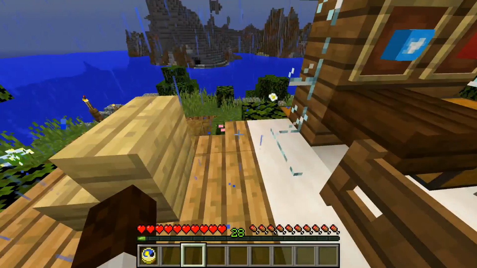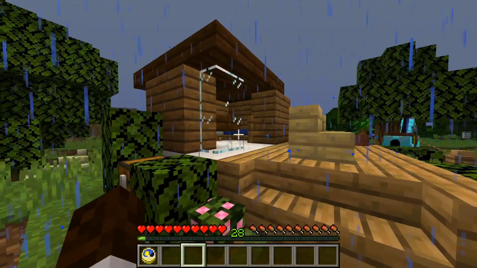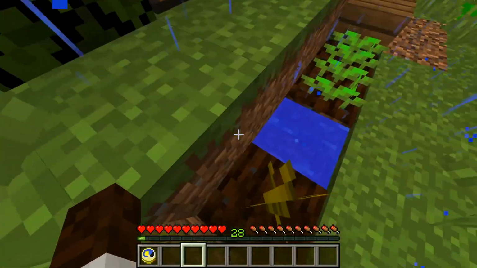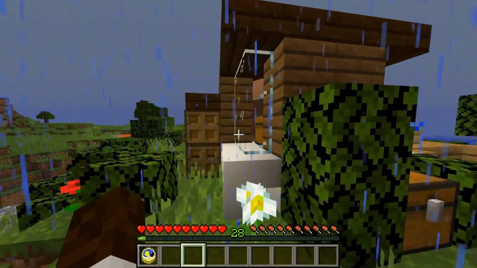So let's go ahead and take a step outside of our Modern Cabana and take a look as to what this beautiful tiny build looks like. I thought I trampled on the watermelon stem for a moment.